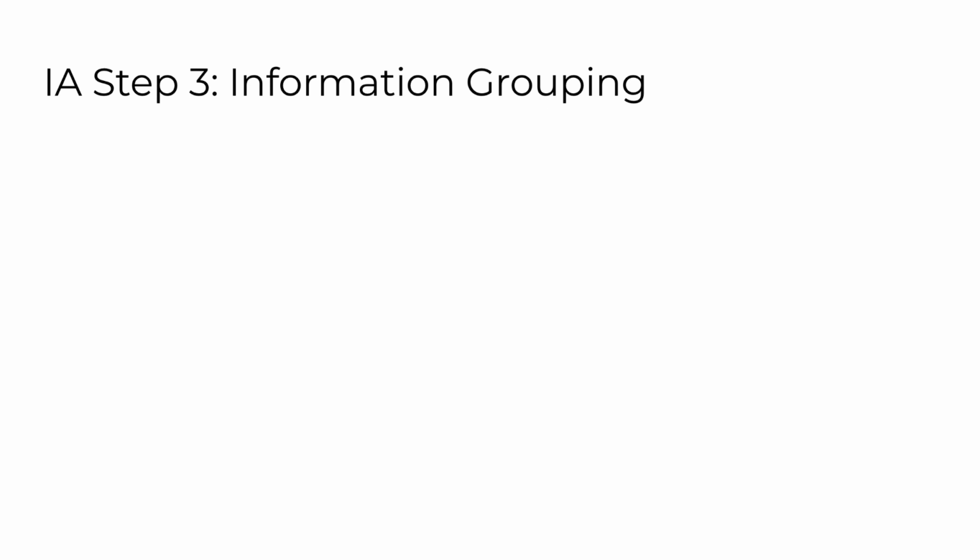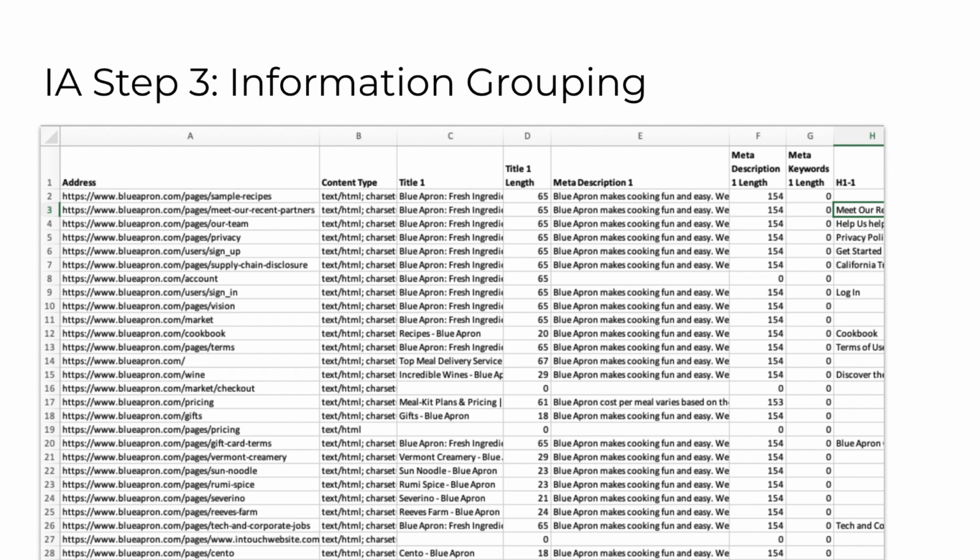complex organizational website like Blue Apron's, it's a huge undertaking. Let's look at an information grouping of some of Blue Apron's customer-facing web content. You'd start with a spreadsheet containing the results of the first two steps that produced a content inventory and audit. To describe the relationships between the pieces of content, we'll draw diagrams to represent what's in the spreadsheet. Ideally, we would involve Blue Apron's users in this step.